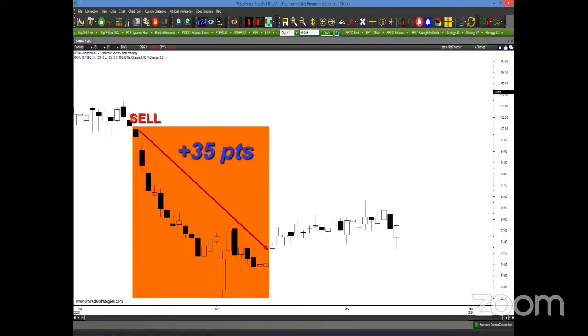Now, look what happened after that. Once price leaves the red block, you see how nothing really happened because there's no real proprietary trend happening. So what a lot of our traders like to do that are students of the PTS XT, they simply only trade when they're in a block. And when price is outside of the block, they simply avoid trading altogether and they wait for another block to appear.